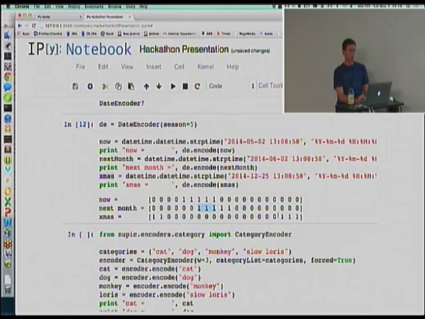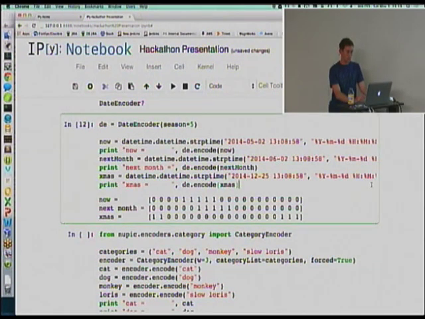Where when I encode Christmas, you get the 3 at the end here and the 2 at the beginning, and that has no overlap with now and next month. And so that's how it captures the semantics of seasonality, which is that it's doing it roughly. That's how you capture the seasonality of it. So days that are in the same season should have some overlap, and if you fall on opposite ends of the year, you're not going to have any overlap.